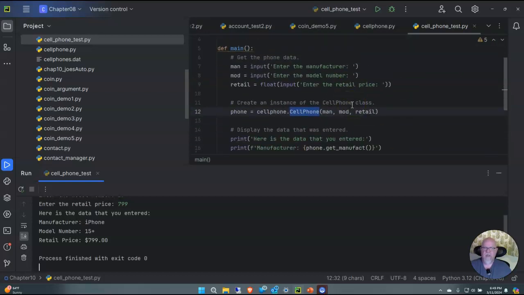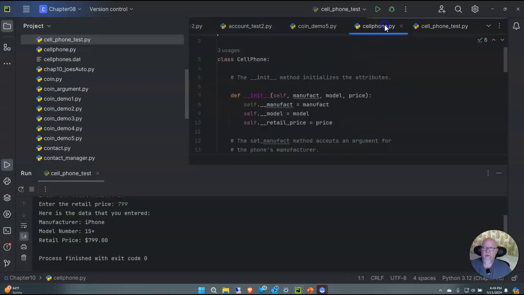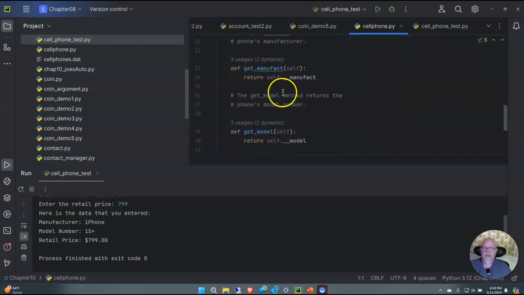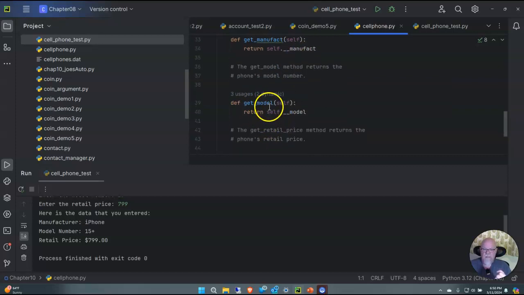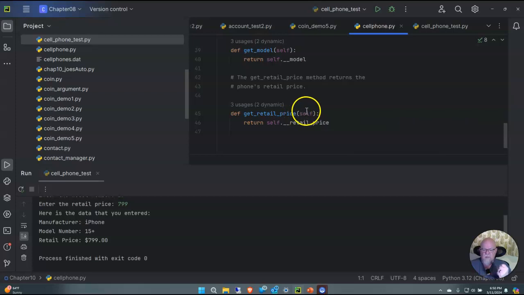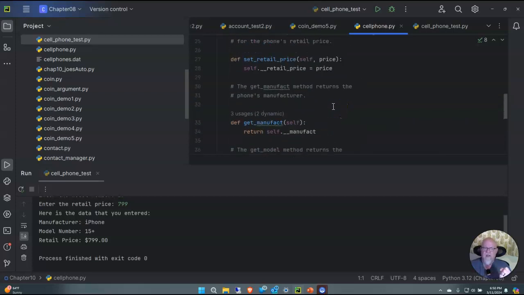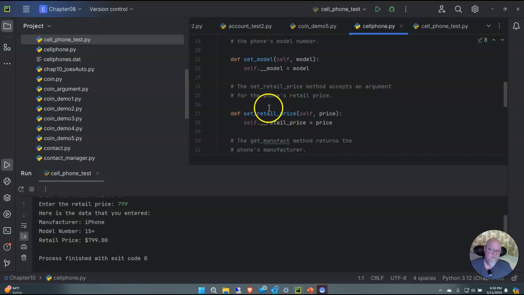Now, the one thing they want to make sure you know, at the bottom of page 547, is these things called accessor and mutator methods. Accessor methods are what are called the gets. The nickname for these is getter statements, G-E-T-T-E-R. So I've got a get manufact that'll get whatever's inside of that hidden field manufact. And I've got get model, and I've got get retail price. Then we have what are called mutator methods, which are these sets. And the nickname for those is setters.